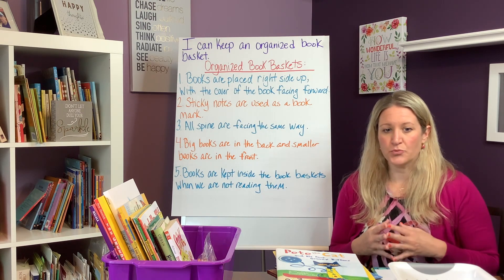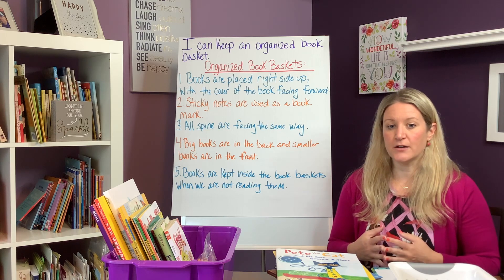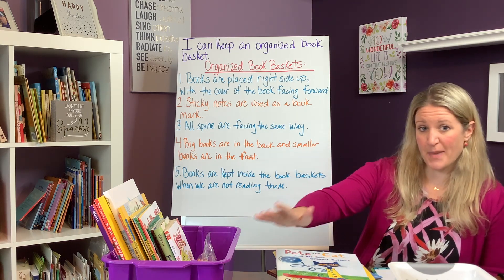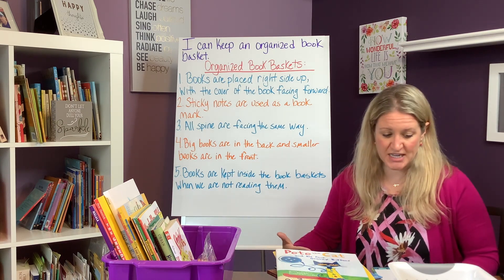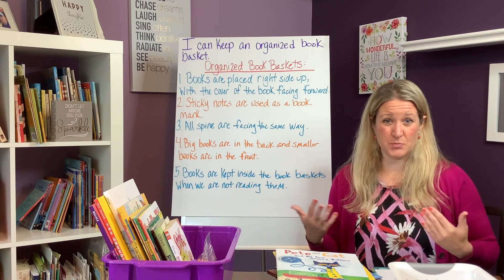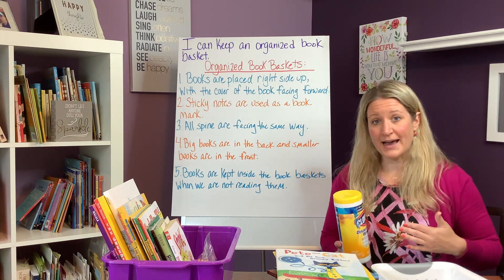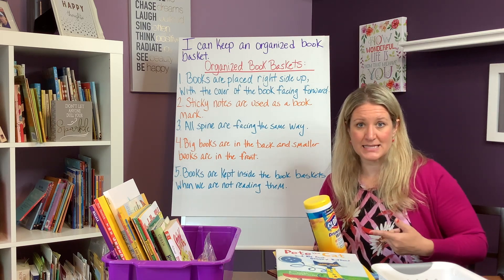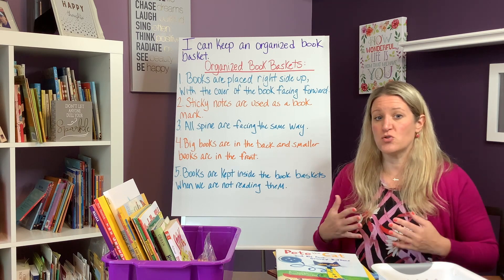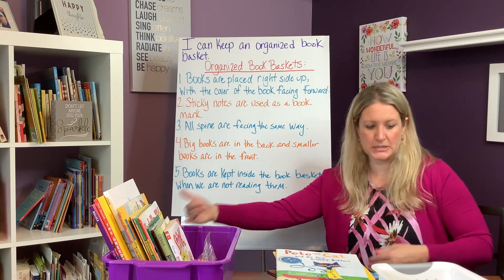When my readers feel like they are represented in these books, it helps them feel they are part of our classroom community of readers. When I introduce the books and establish the basket for each table or team, I explain that it's their responsibility to think about how to organize the books in their basket. They take great pride and ownership over that basket by first cleaning it out — I just give them disinfectant wipes — and then working together to figure out the most efficient way to group the books they'll be sharing for the next couple of weeks until the grand opening.